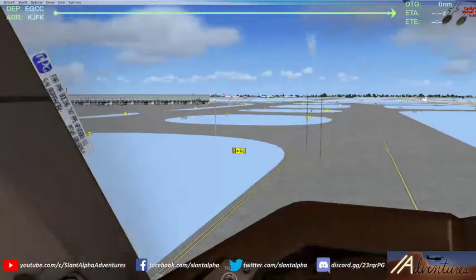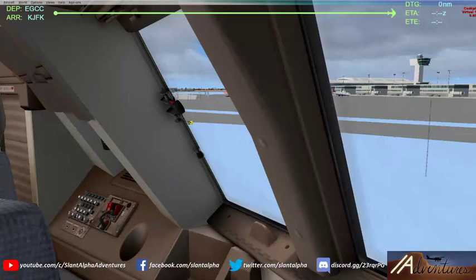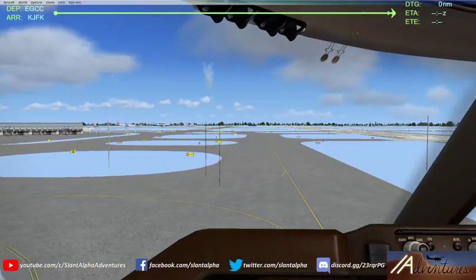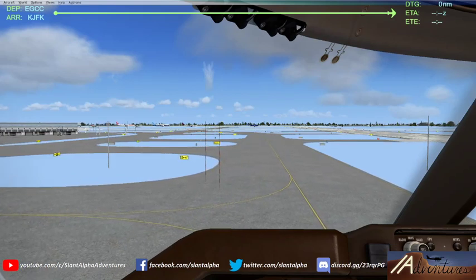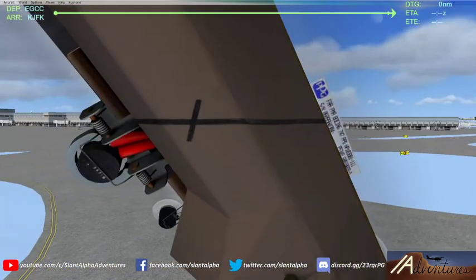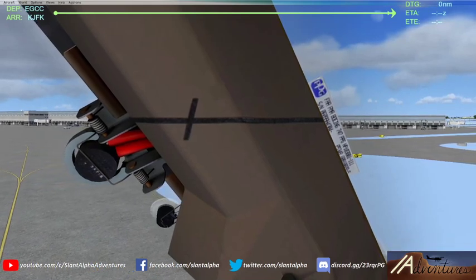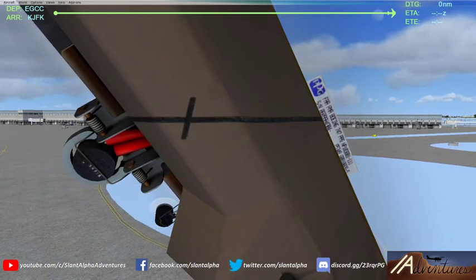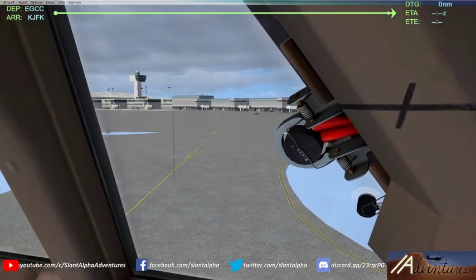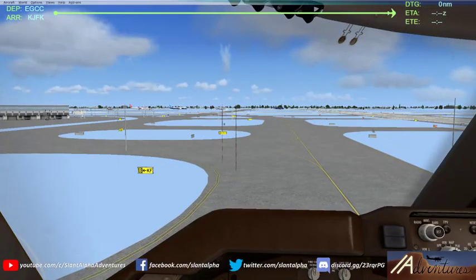All right, American 1140. For your sake, can you make the right turn to join Alpha right now? Yeah, I got out of the way. Roger, thanks. Ground Clipper 105. American 310, continue taxi, right turn November Charlie to join Bravo. Roger, November Charlie to join Bravo, American 310. Ground Clipper 105.